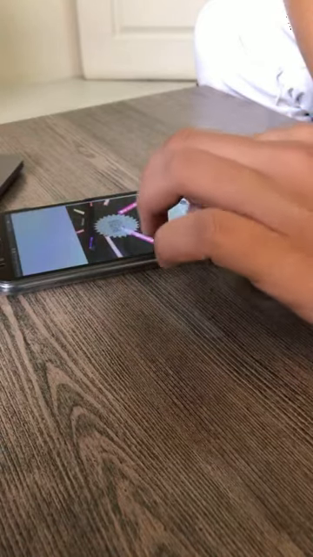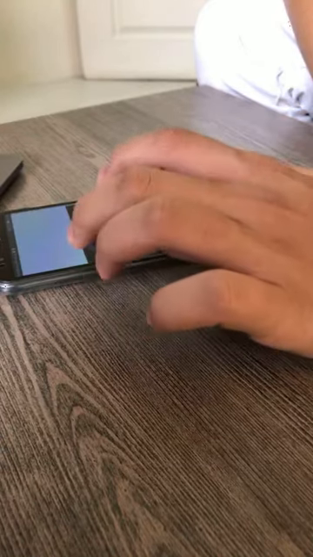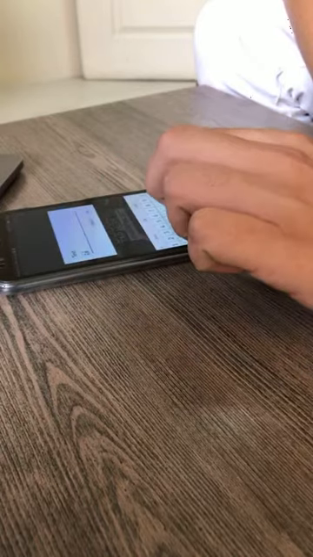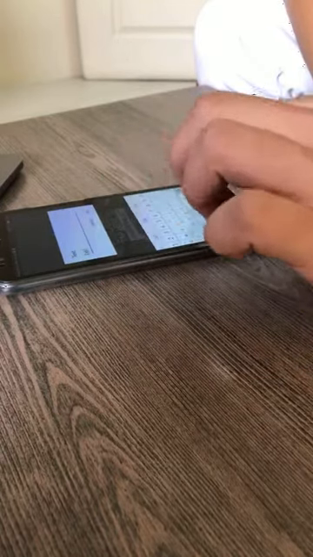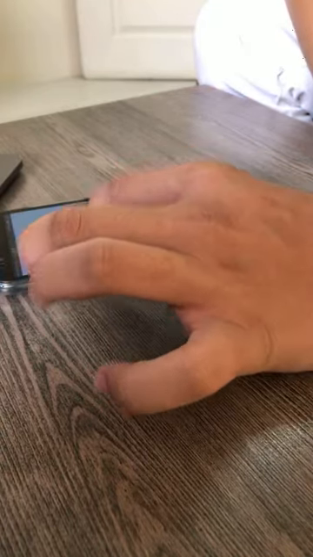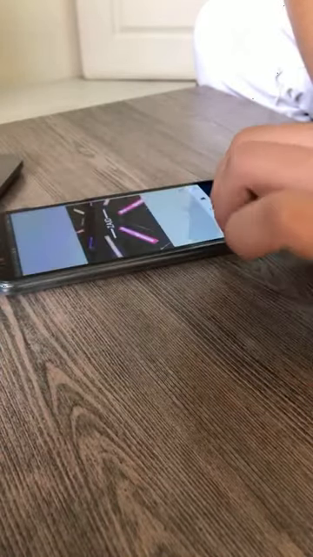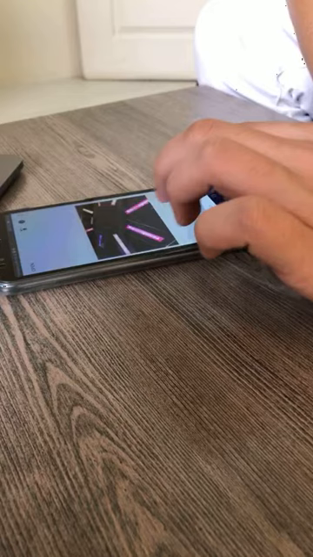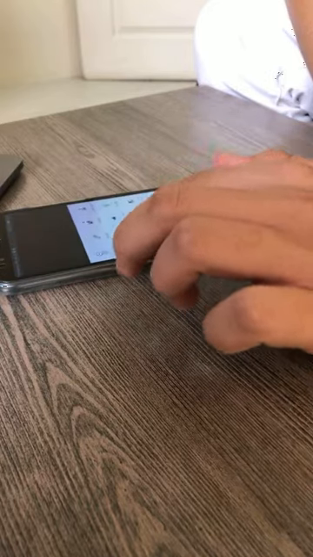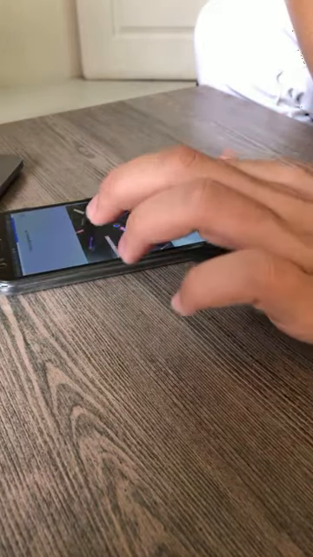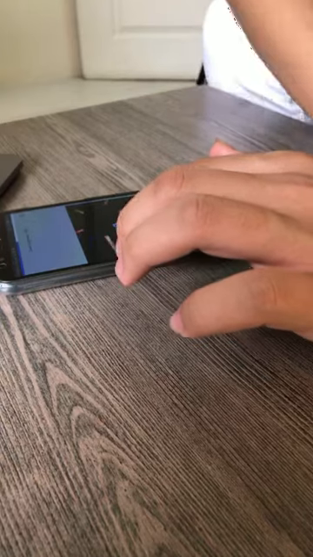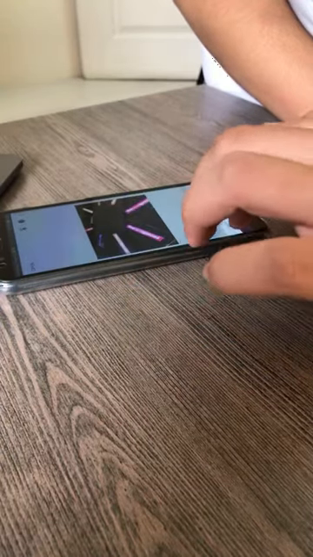There's this one. I added my name there. Like that. You can add it as you like. There are a lot of shapes for you to customize.